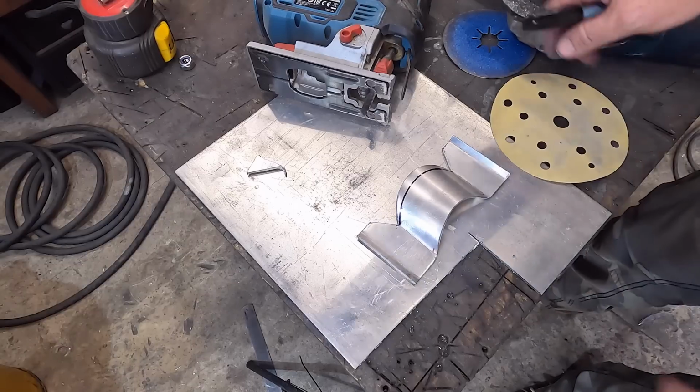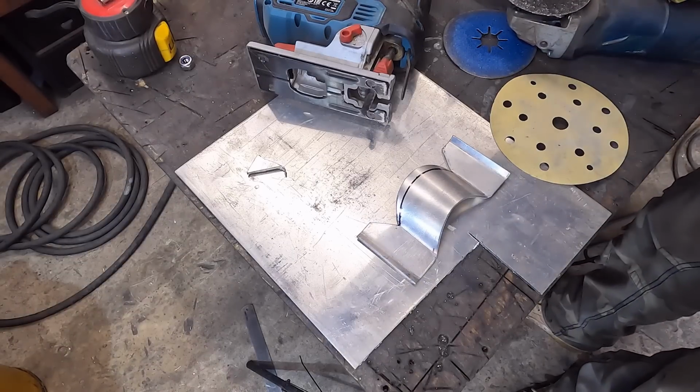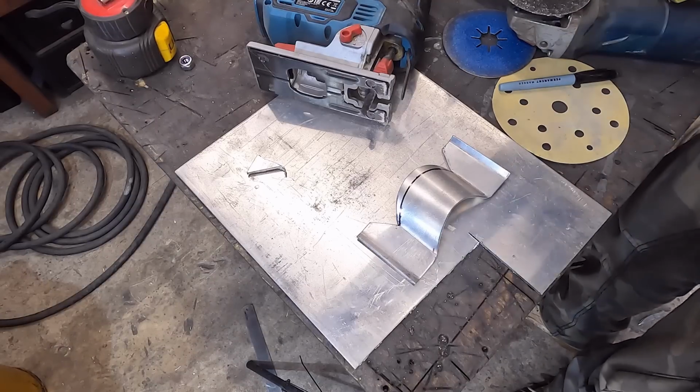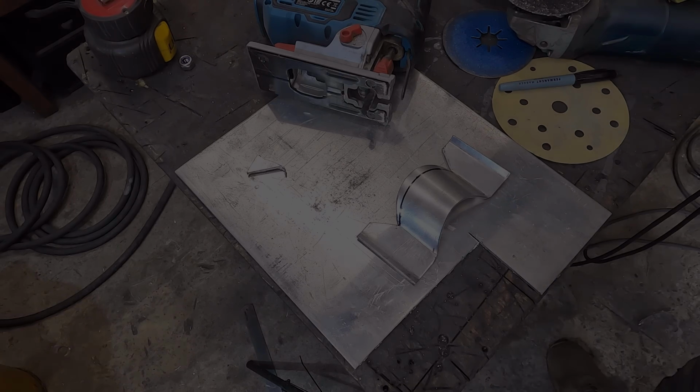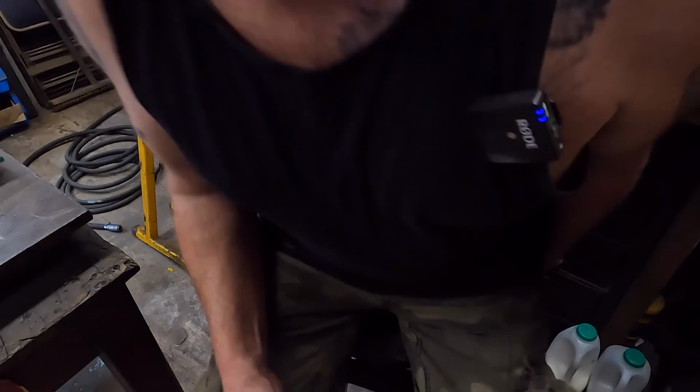Right, let's find me my special ground down pliers for that job. Right, squeezing up the corner. Ooh.